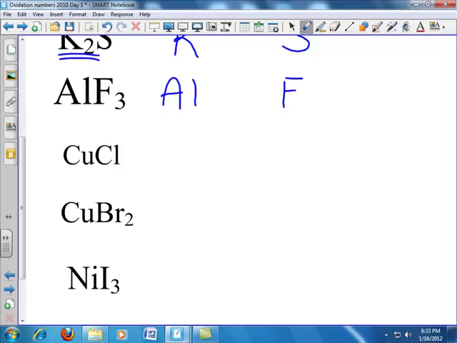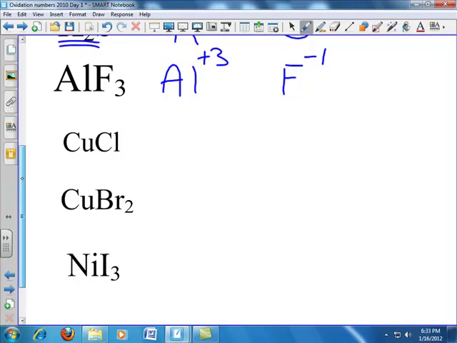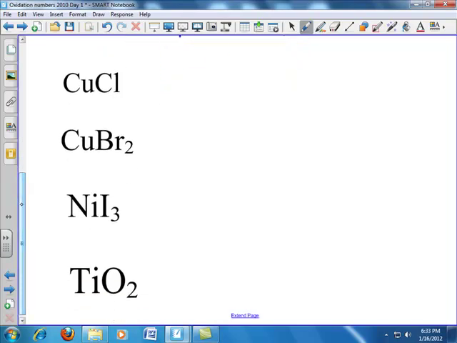Okay, you have a couple of things. Number one, earlier I said fluorine is always minus 1, so you know what that is. And then you go to aluminum and you find aluminum's in group 13. Group 13s are plus 3. Now what I want you to do is take those 4 compounds and write the charges of each. Okay, you should have unpaused the video right now.